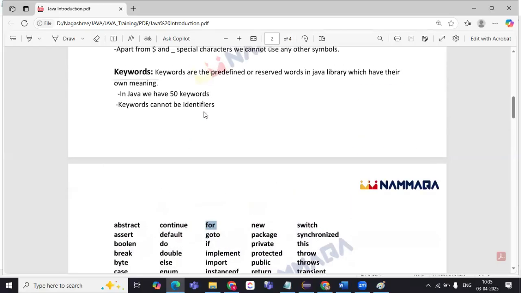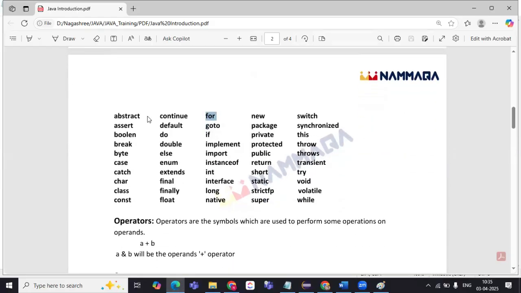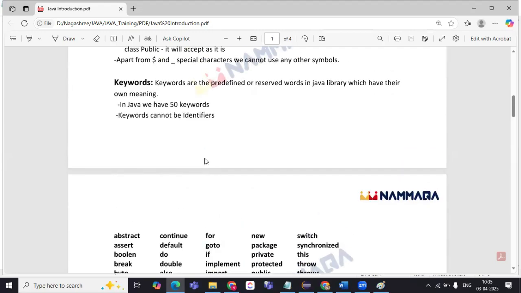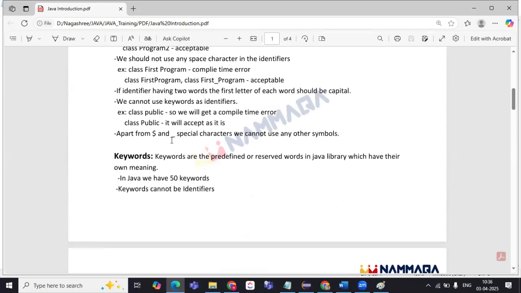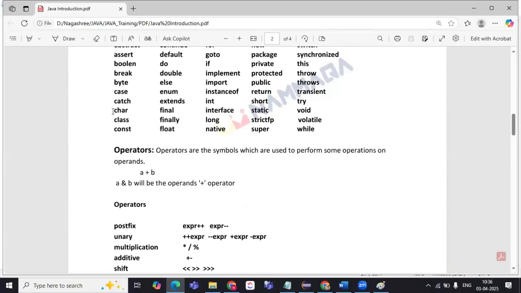Okay. So keywords are the predefined or the reserved words in the Java library which have their own meaning, and they have to be used appropriately. Okay. And we cannot make these keywords an identifier because, see, this keyword has its own meaning, right? So all the keywords start with lower case.